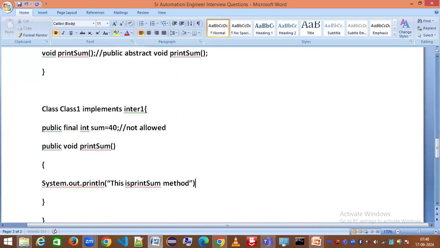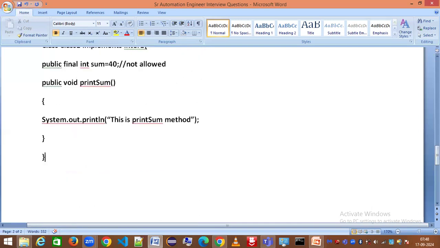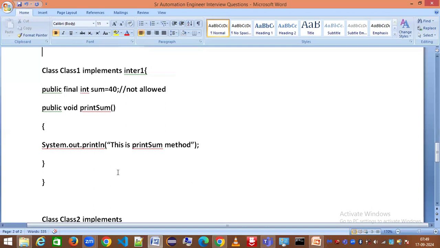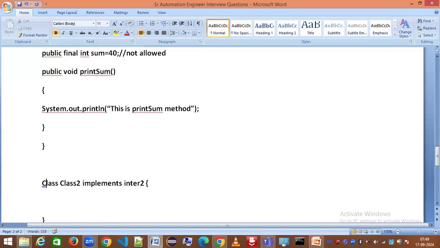This is how we are going to give the method definition inside the class. But this is one way of how we are going to achieve the implementation of the interface via class. But let's say there is one more class actually. Let's say class 2 is also implementing the same interface. Now, I'm just trying to tell you why all these concepts are important and also why it is 0 to 100% abstraction.